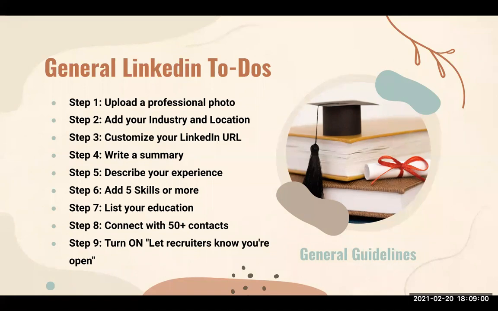And then as for connecting with 50 plus contacts, that's just what it needs on LinkedIn's end for your profile to be considered complete based on their algorithm. You should not want to stop at just 50 contacts. Of course, the best kind of traction that your account is going to get is when you have 500 plus. If anyone is currently on LinkedIn, I'm sure you've already seen that sort of icon that shows up for that. Basically, when you reach that point on LinkedIn, it's going to show your profile to more people. And in general, you're going to show up more on searches and stuff like that.